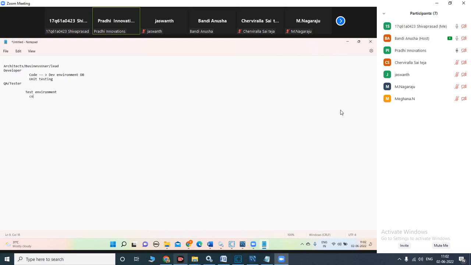And the database will be the testing DB. So here you are using the development environment DB. Here we will use the testing environment DB. Our code will be deployed there, and testers will do the testing. Here we don't have any access. Only till here we'll have access. We can do anything till here.